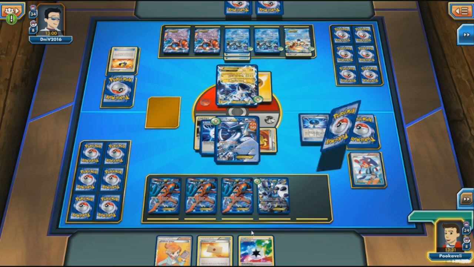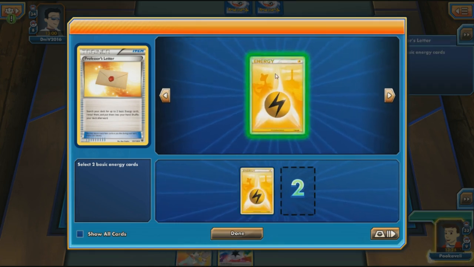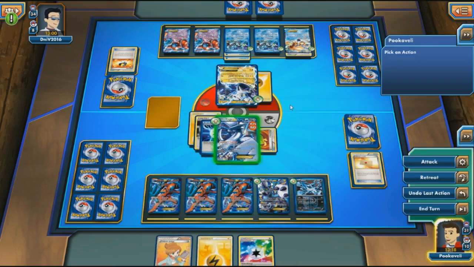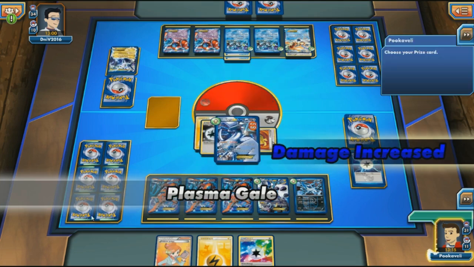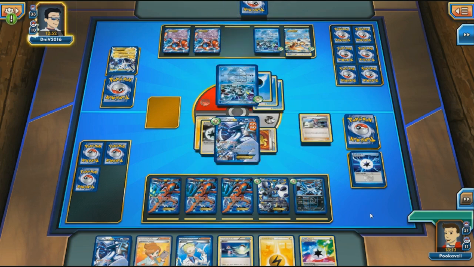Absol is actually a very good card against these Kyurem decks, since Mind Jack normally ends up knocking out a Kyurem, because their bench is so big. Kyurem only has 130 HP. Mind Jack adds up very quickly. So we're going to get the Absol onto the bench, and then Plasma Gale for 170 damage. Taking my 3 prizes here. Also got the Professor's Letter just to put a Lightning onto Lugia, so I can save the Prism for Absol for next turn. And things are looking pretty good right now, I must say.